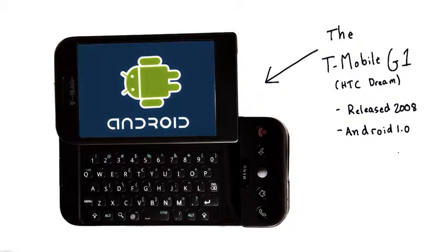For example, apps like Google Wallet, which let you pay for groceries with the wave of your smartphone, require near-field communication. And near-field communication, or NFC, was actually a type of hardware that didn't make it into Android phones until 2010. So if you're making an app that requires NFC, there's no reason to even try supporting older phones like this that are running older versions of the Android operating system.